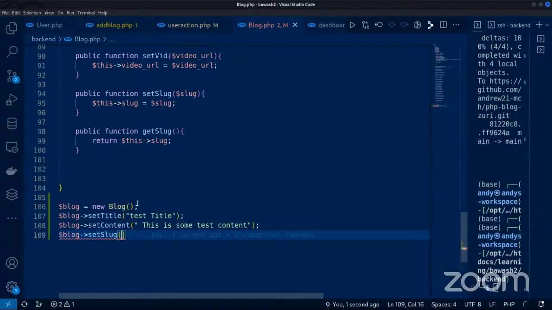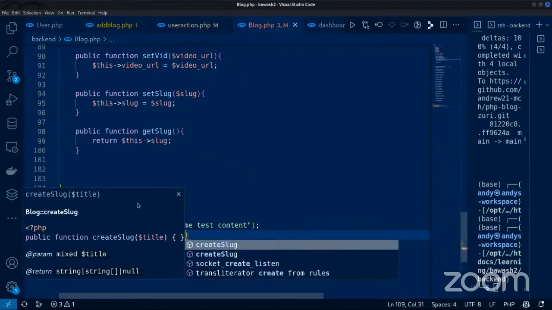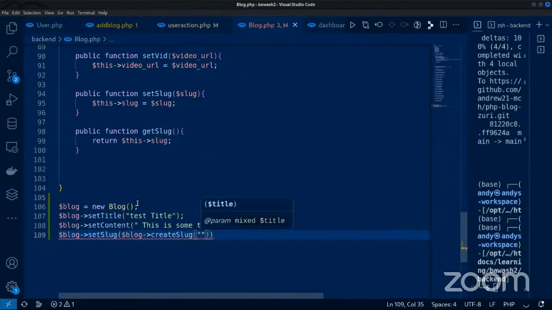How am I going to do this? Block dot create slug of test title.